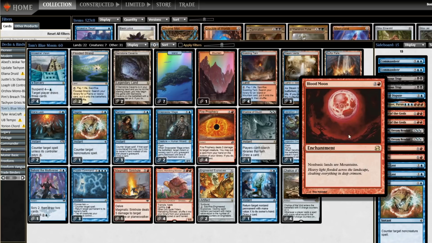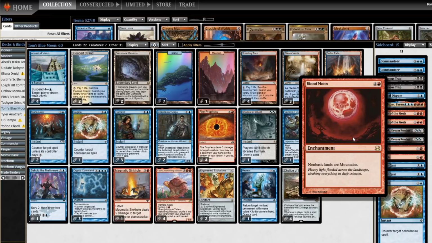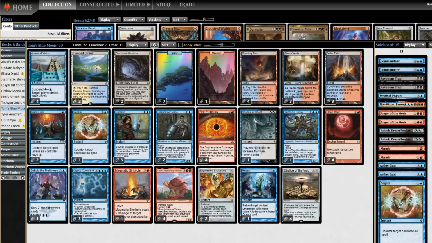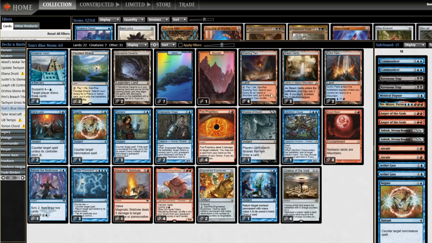So you'll notice 4 Blood Moon compared to the normal 2. Normally it's 2 in an otherwise normal Is It Control shell. This is the full 4. We also have 4 Chalice of the Void, which means there's no 1-drops, which seems weird for a deck that generally relies on Serum Visions and Opt to get through the game. So there's no 1-drops in this deck.